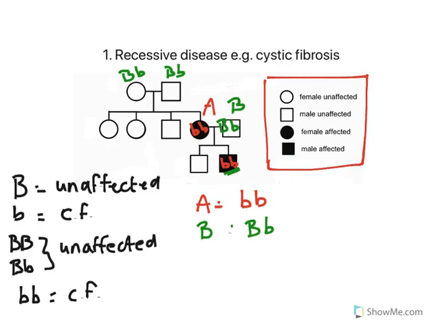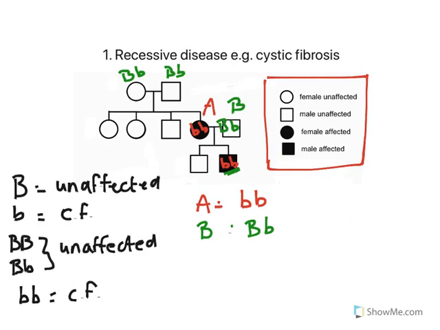Sometimes in a question you may actually have a pedigree that looks a bit different. You may have something that looks like this, or like this, kind of half filled in, and it's not a person winking. What this also can show in a question is that the person, this female, is a carrier. But sometimes you'll be told that in the key, and sometimes you won't. Sometimes you just have to figure it out in the question. So let's just get rid of that for now.